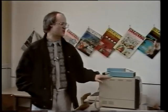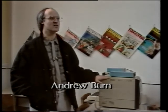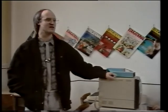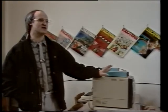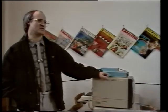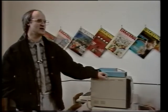Well, we set up a project with this fourth-year class, of whom we've got some representatives here today, to communicate with what we hope will be a class of a similar age in America. In fact, we found, now that we've got a couple of replies, that some of the children who've replied are the same age as our pupils, about 14, 15, and some of them are much older, about 16, 17, which has made for some interesting responses.